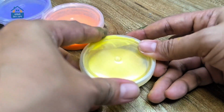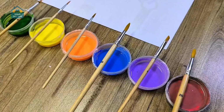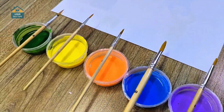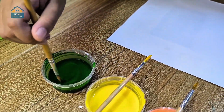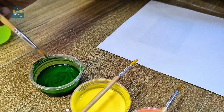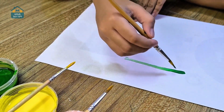How cute are these? And there you have it, your very own DIY paint. Perfect for crafts, school projects, or just a fun afternoon at home. Let's see how it looks on paper. Grab your brushes and let your imagination run wild. Look at those vibrant colors. This is going to be so much fun.